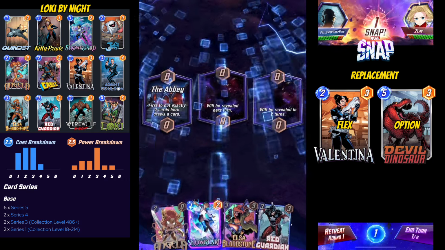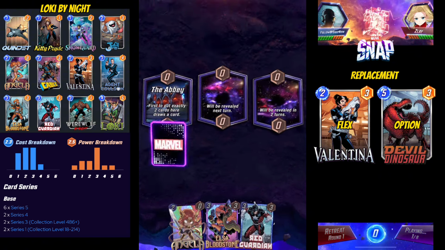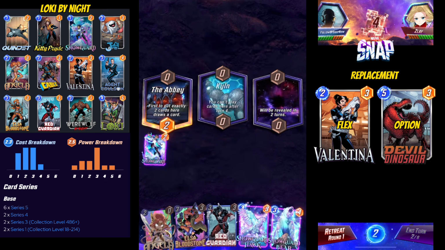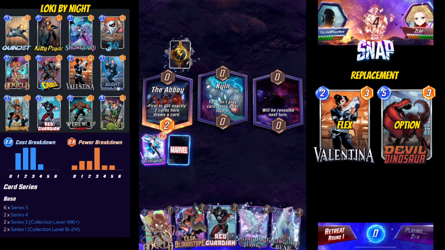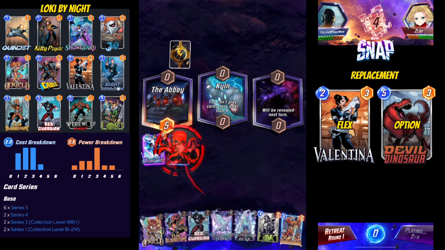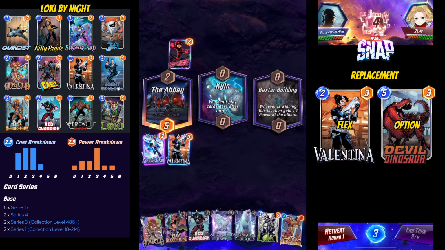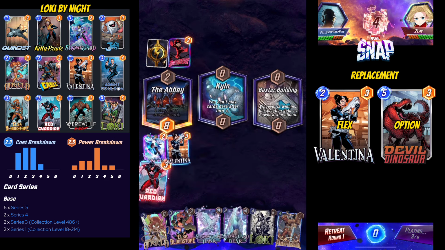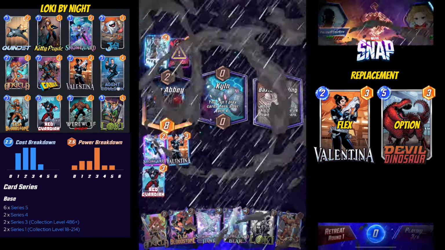Opponent snap! Snap! This is the best part about playing Conquest. Give me a good 6 cost, please. Let's play Red Guardian on Daredevil. Wind, aid my hand.